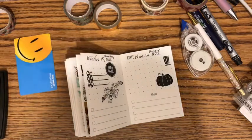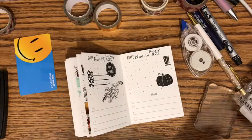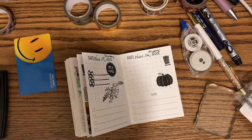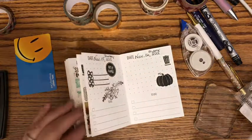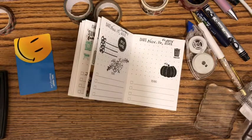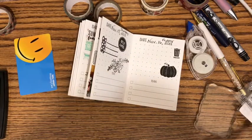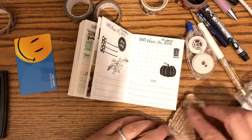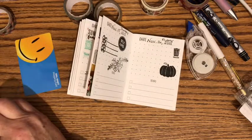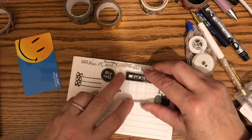Now Friday I do have 3 bills that are due. So we're going to use the bill due sticker again, if I can find it. Of course, pay bill, I guess, is what I used. Prime it real fast. I'm going to put this up here at the very top.